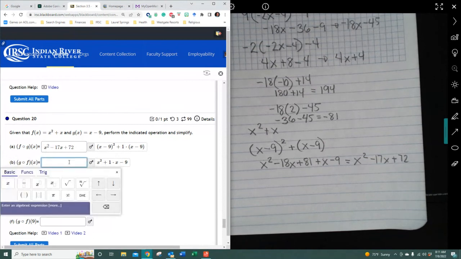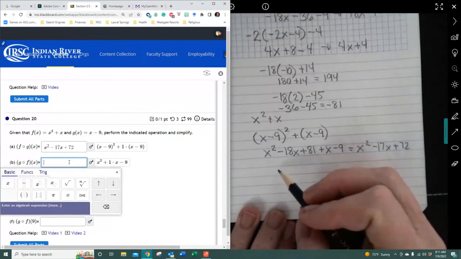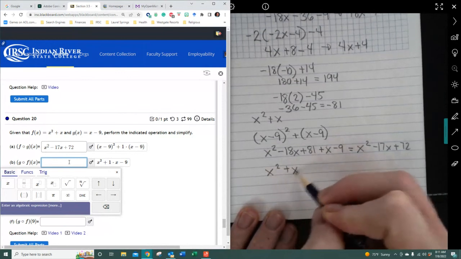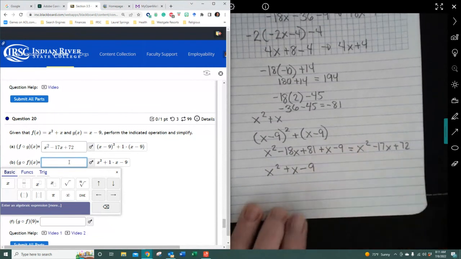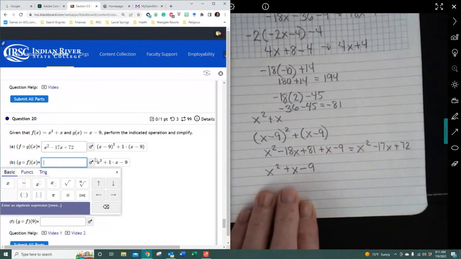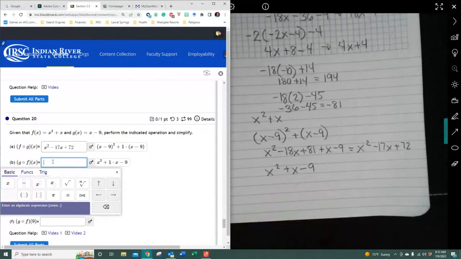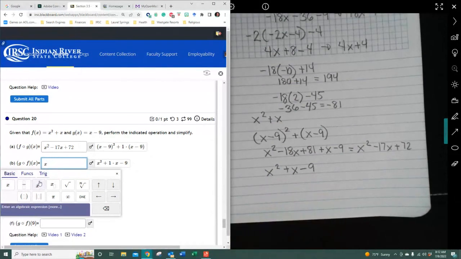All right, and then this one, remember g of f means put the function of f of x into g. That's what you should get for that one. I mean, that looks so goofy. I don't even know what's going on with this one. Oh, I guess it's the same. Okay, it is the same thing. They're just putting this one in there. That's so weird. I don't know why they're doing that. So anyway, it's the same thing. I just didn't see it. It looks kind of goofy to me. All right, so we have plus that and minus 9.